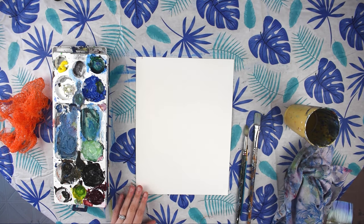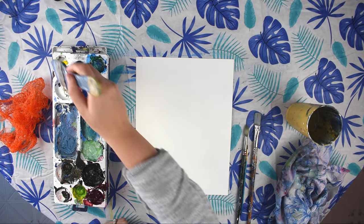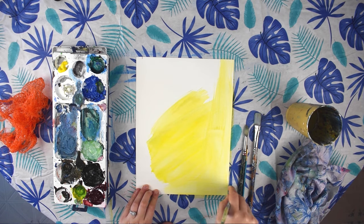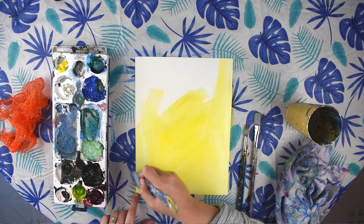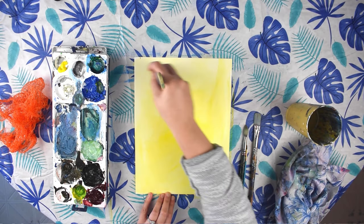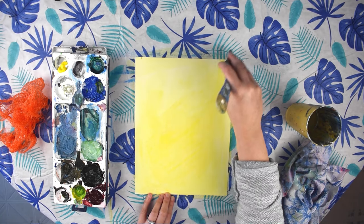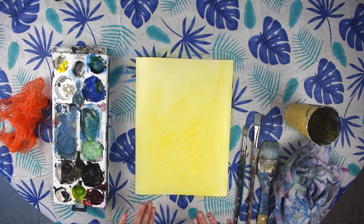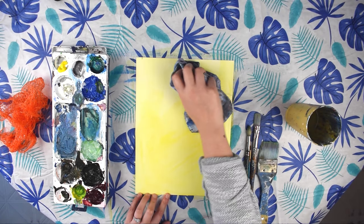To get started we're going to do our wash. Using my two-inch flat brush, dip it in water and pick up some cadmium yellow, then just brush it on to completely cover the surface of your paper. If you want, you can tape your paper down to prevent it from bending and wrinkling. It doesn't need to be perfect because we're going to be painting some texture over top — this is just the background. Once done, let it dry for about 10 minutes, or pat it with a cloth or paper towel to create some cool texture.